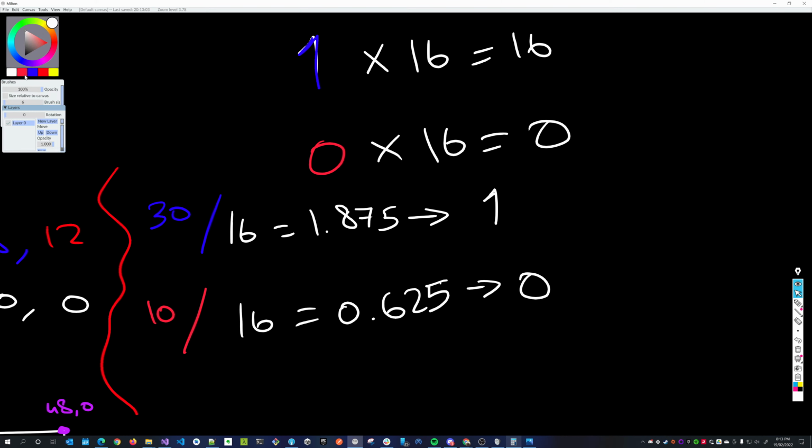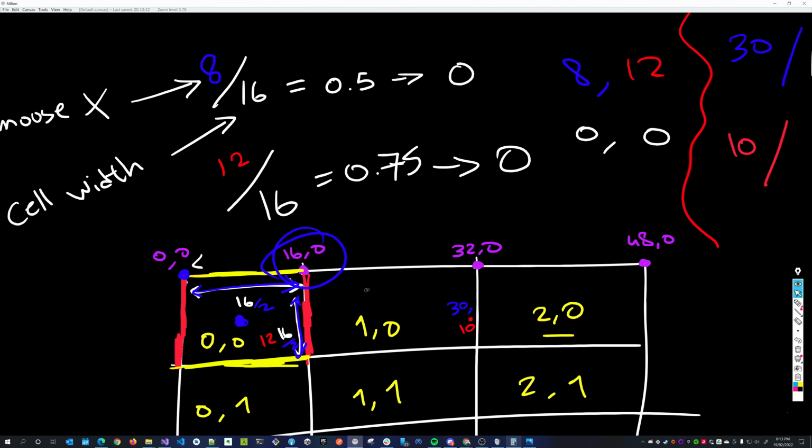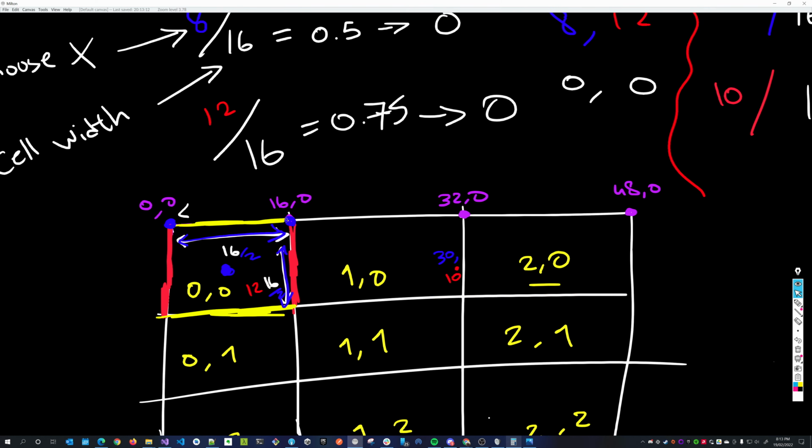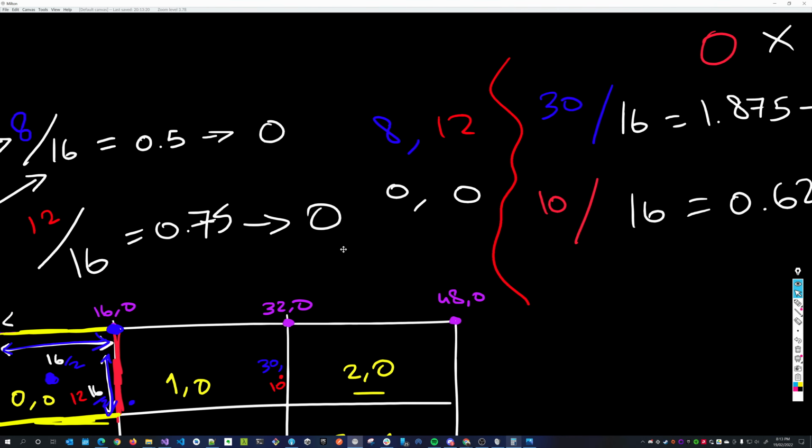So the new position is 16, 0. So 16, 0 is over here. My tile position will be over here at the very top, and it will occupy the entire cell if my mouse position is over here. That happens for anything. So if your mouse position is over here, you do the same exact formula.